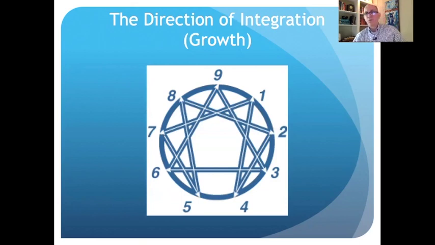Conversely, integration in times of growth, when you're extremely healthy, not only are you an average back at your number, but you're going across. In my case, I'd be going toward the 7. The 1 points to the 7. And so whenever I'm easygoing, more happy-go-lucky, go with the flow, then in that moment, that realization lets me know I'm in a good place right now, because I'm not camping out on the negative aspects, not only of the 4, but also of the 1. I'm not being too perfectionistic. I'm going with the flow. And so that's an encouragement for me to continue in that situation.